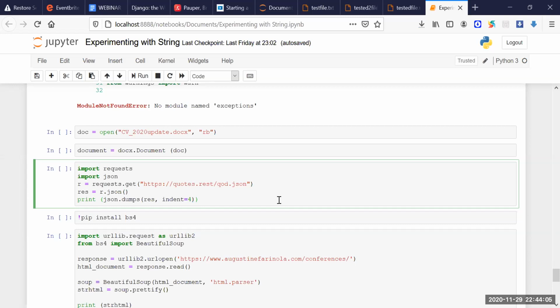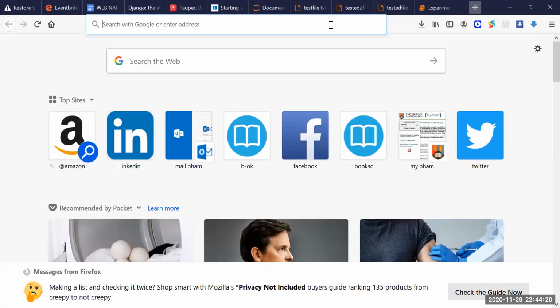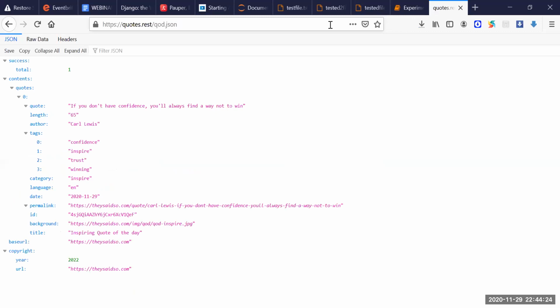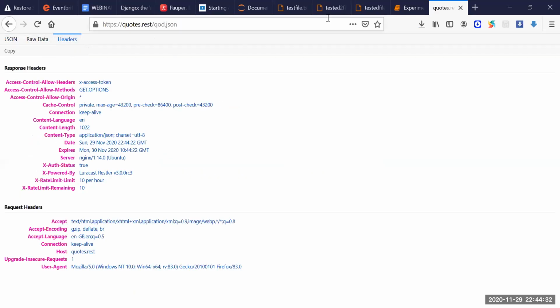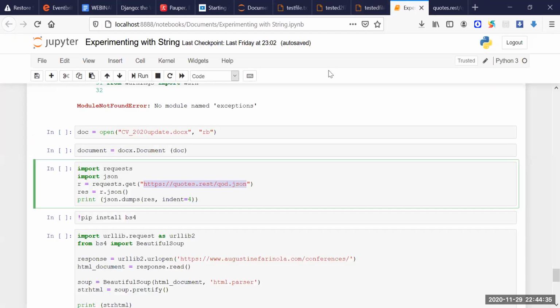So I just import requests, import json, and then I requested from this website, which has built-in JSON. If we go to the website, for instance, and just type there, you see that it's a JSON website. It's just a JSON script showing certain things, raw data. So you can work directly with it.